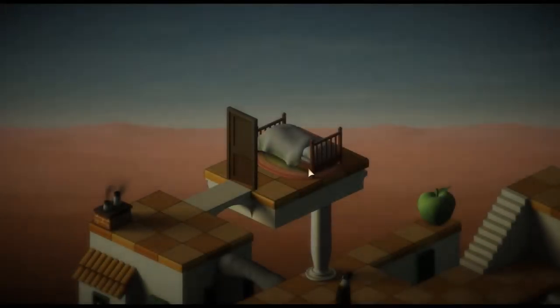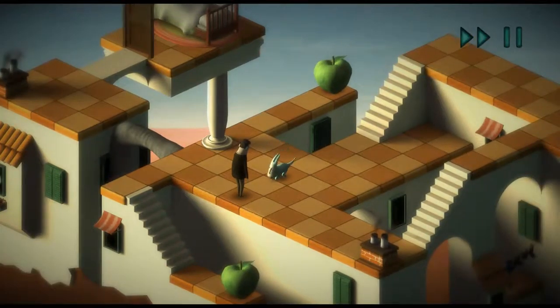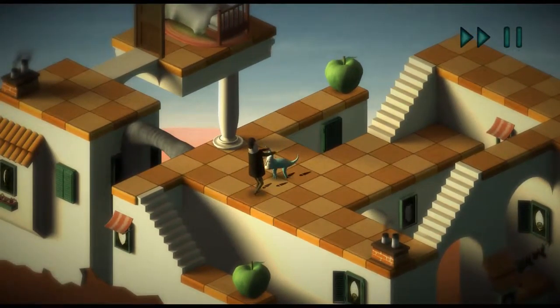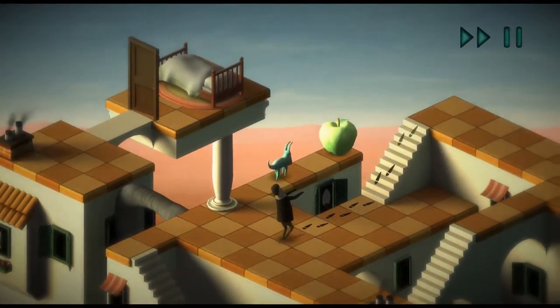Okay, what do we got next? Where is he? So the bed's there. Oh, cool. Okay, there's two. There's two we need to get hold of. Okay, so he's gonna go... oh, shit.